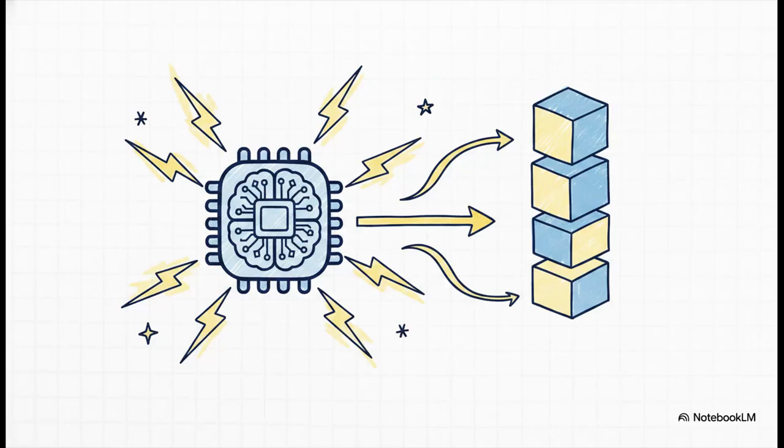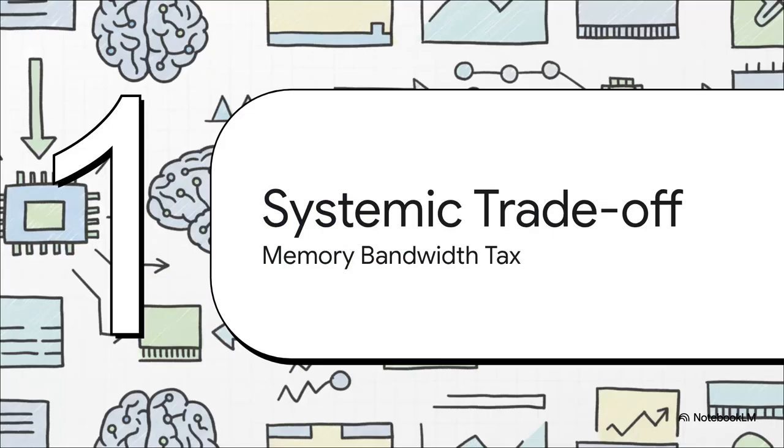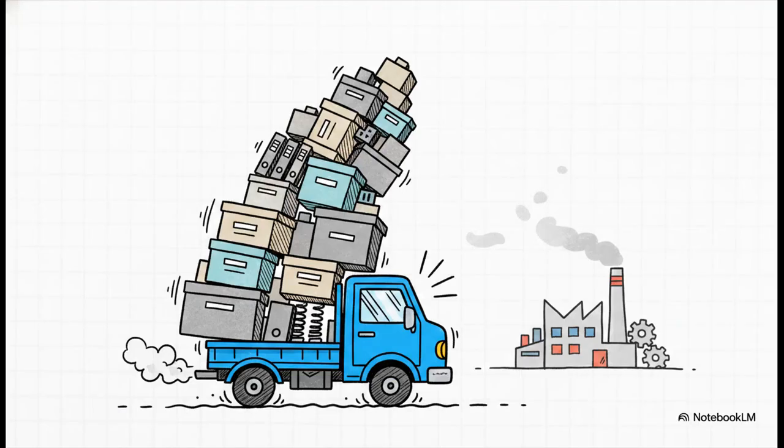So the KV cache effectively trades compute for memory by storing past attention states. And every single production LLM inference system relies on this exact technique to maintain interactive generation speeds at extended context lengths. It's truly the absolute backbone of AI usability today. But Section 4 brings us to the systemic trade-off, the memory bandwidth tax. Architectural heroes always exact a toll, right?